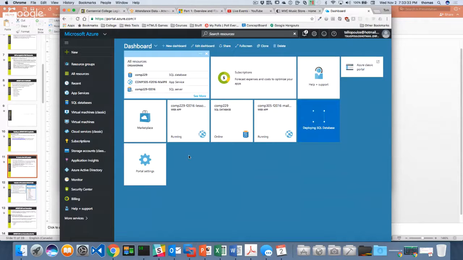So if you've been using one from before, or if you haven't yet passed me your database, leave it alone. You may need to create several of these. For example, you may need to create a database for assignment number 2, separate from this one. Because this is our lesson database, the one we're going to use just for lessons for our MVC Music Store. That's what I'm going to be doing here. I'm not going to be playing with this database for my assignment 1 or for my final project.